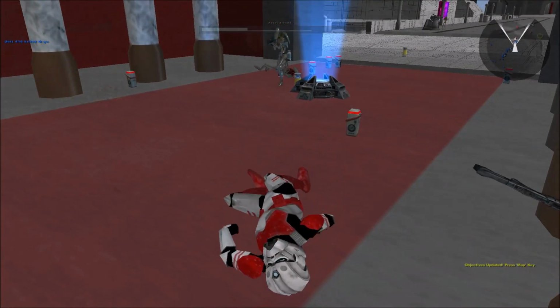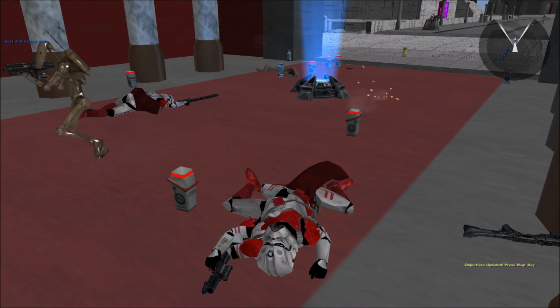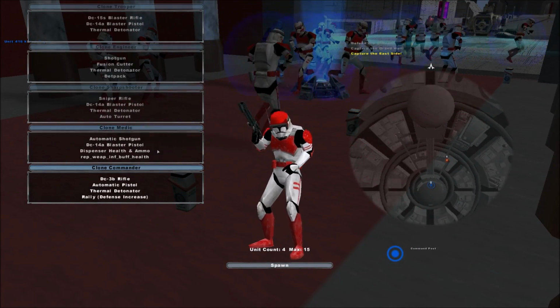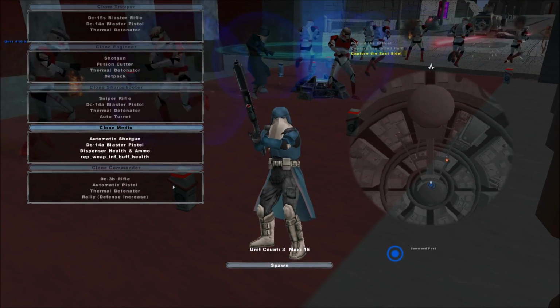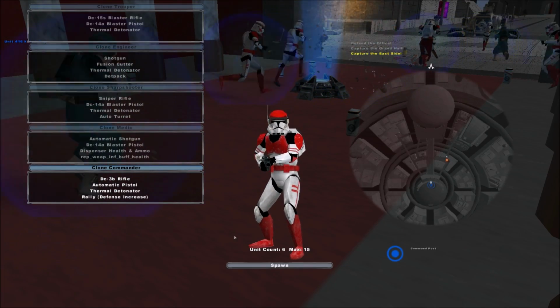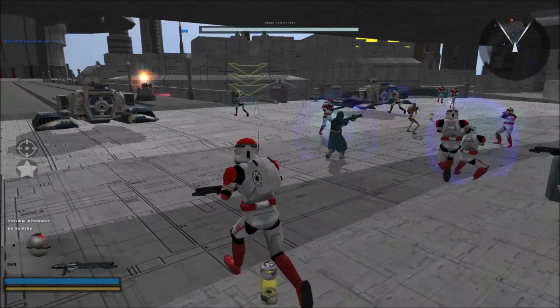I agree. Let's mess these clankers up. What other units did we get? Medic, Clone Commander. The medic looks badass. It's a blue Galactic Marine. That looks nice. Let's try the Commander. He looks like a badass.